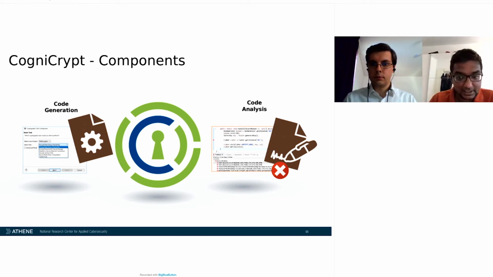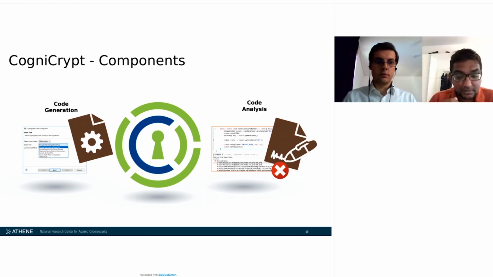One is the code analysis aspect, which we have already seen in some fashion till now. Essentially, the developer, as usual, once he's installed the plugin, just goes ahead, writes his code, and performs his cryptographic task using these APIs. And whenever he abuses the API, for example, whenever he instantiates a cipher with an insecure key length, he would get a warning or an error based on the severity of the error, and then he'll also get pointers on how to fix them.